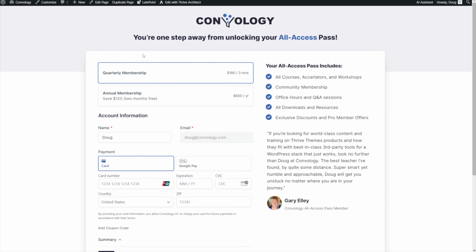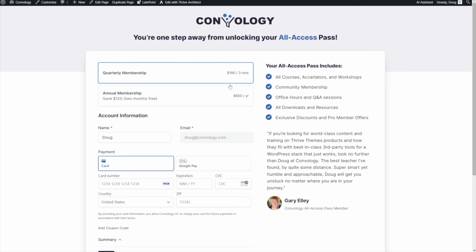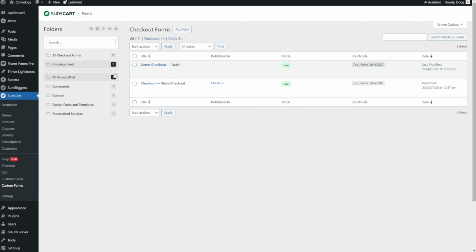And in this case, that only encompasses this piece of the form here. It doesn't encompass this header section or this sidebar-ish type. It doesn't give you this overlaid background block. This is the really cool customizable part of forms, even beyond the form itself. If we come back to our custom forms section, you can see that we have a shortcode. We simply take this shortcode and drop it wherever we want.